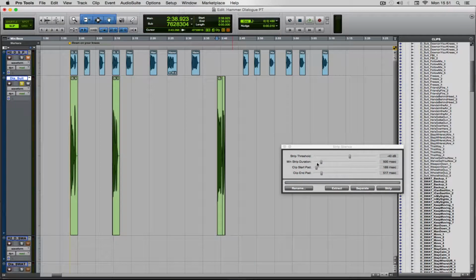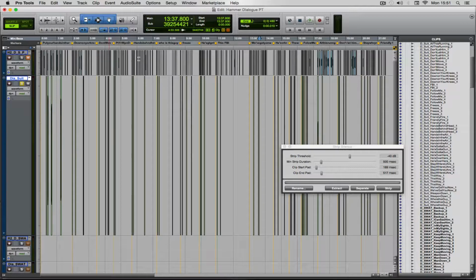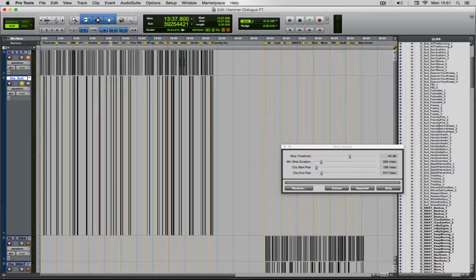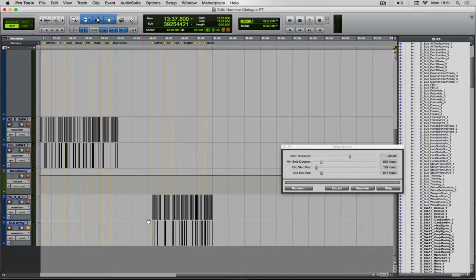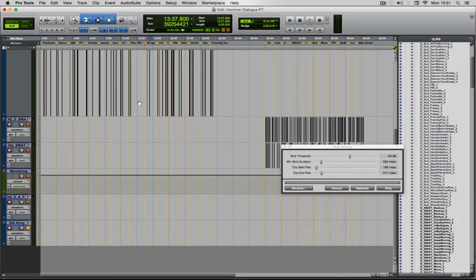Here in Pro Tools, you can see that we have hundreds of lines up here for, in this case, the suits. Down here, we have the SWAT team. And over here, we have the army. The idea is they're in decreasing numbers because, of course, you meet the suits a lot more often in the game, so you're more likely to hear their dialogue.